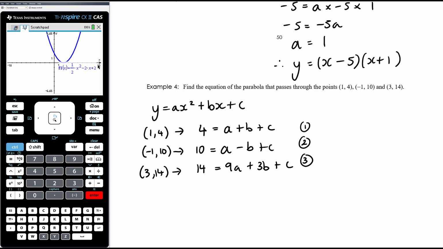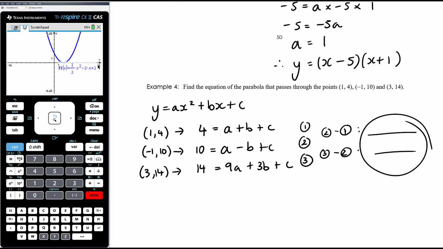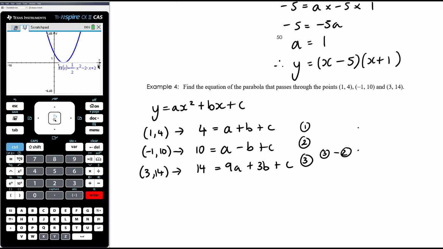So, you might, for example, do equation 2 minus equation 1 and that would eliminate c, and then you would do another combination of them, so you'd do 3 minus 2 and that would also eliminate c, and then you'd have 2 equations with a and b, and then you solve those, and then you sub those back in to find what c has to be. But realistically, it's not harder than solving 2 simultaneous equations in 2 unknowns, so it's not usually tested because it's just time consuming and we've got plenty of other things to test rather than testing this.